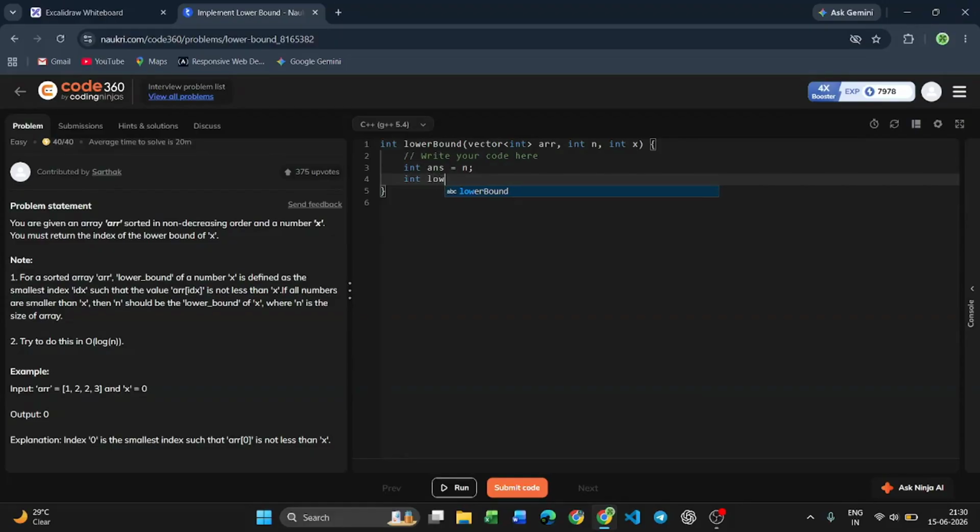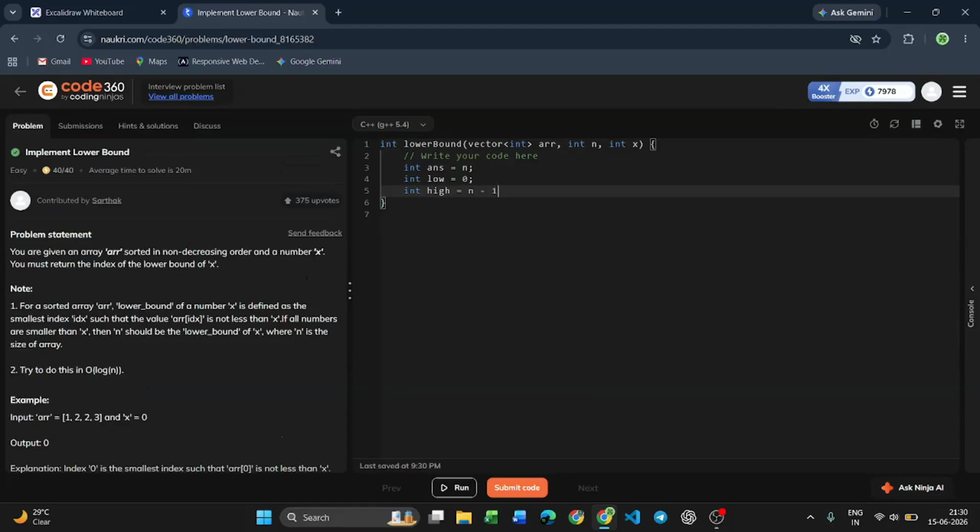We take low at the 0th index and high at the last index, and we apply our binary search. This while loop condition checks that low does not cross high. Now we calculate the middle element, which is low plus high divided by 2. The first condition checks whether the middle element is greater than or equal to x.